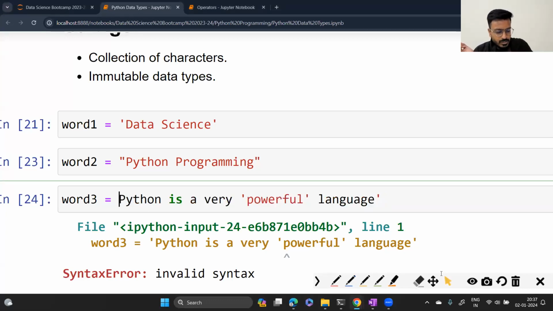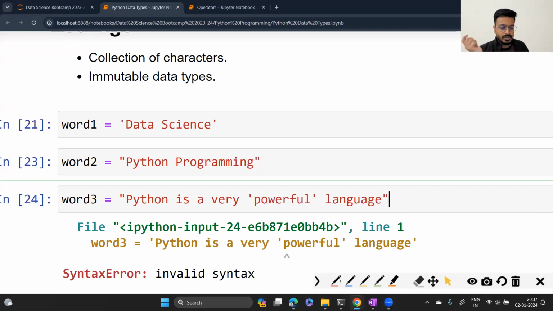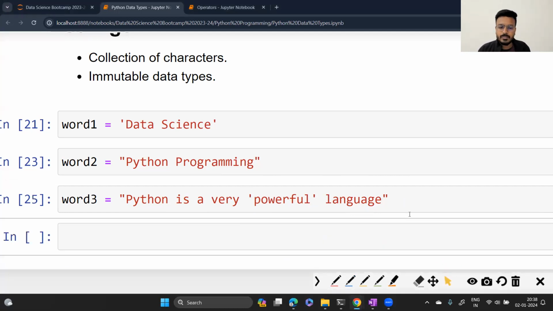You have to use the double quotes at the start and you have to use the double quotes at the end. So in this case, you can see the black color which was showing is gone now. So double quotes are here, starting and ending here, so it will take everything as text. And this is a different quote you have used inside, so this is not going to create any problem, right? When you run it, it is working fine.